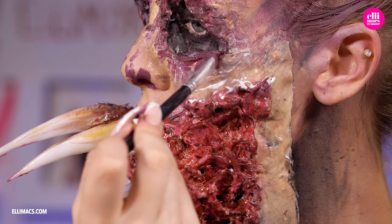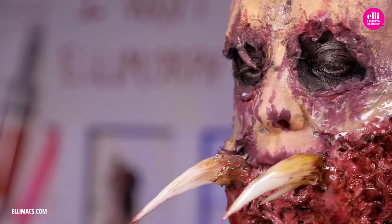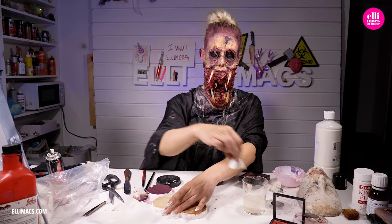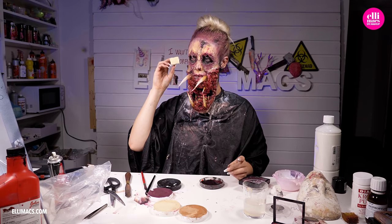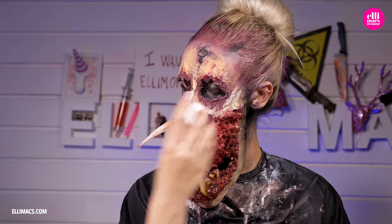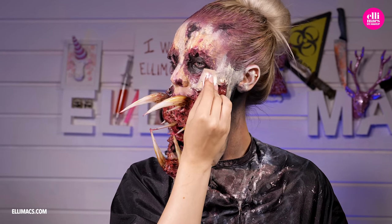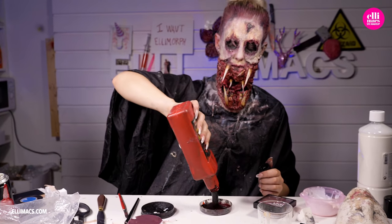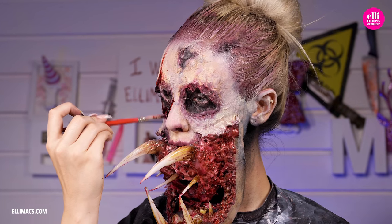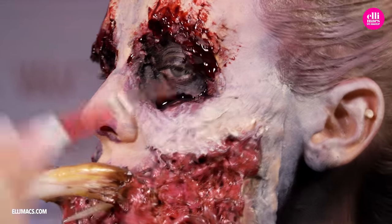Before the paint job, make sure that latex is dry or you will mess up your brushes. Going in with that same purple tone again, mixing the prosthetics in to match up that paint job around the eyes and the rest of the face. The paint job is fairly rough because we're going to go back in with a much lighter tone closer to our own skin tone and blend everything together. A little bit of darkness on the side and onto the prosthetic as well, which will fade it into that black neck. Back to that lighter tone — mixing that with the purple already in place will give the whole thing a much more dead, decayed feel. With that light tone mixed with all that purple, that necro dead tone is really coming through.